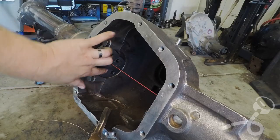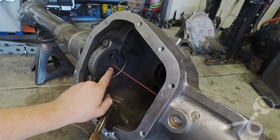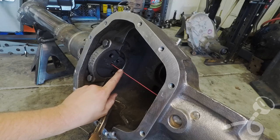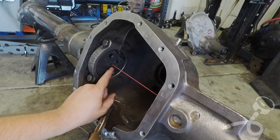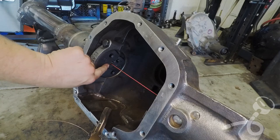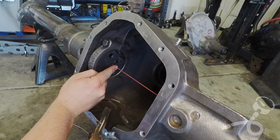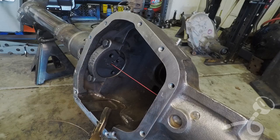Okay, you can see I flipped this whole thing around. And before, the way I could tell it wasn't touching that 1/8 inch piece was you could push the, see how you can see it moving? I mean, it's probably kind of hard to see for you, but you can see it moving when you touch it. When it was resting up against this cutout up here, this 1/8 inch cutout, you could touch it and it wouldn't move. But now I'm touching it and it's going in quite a ways, like 30 thou. So I'd say we're like a 1/16 of an inch away from straight now.